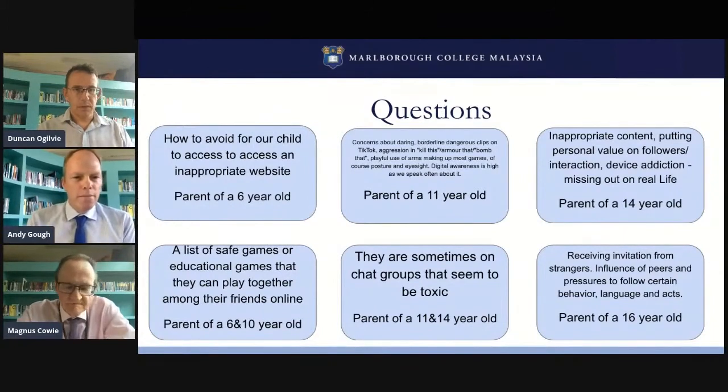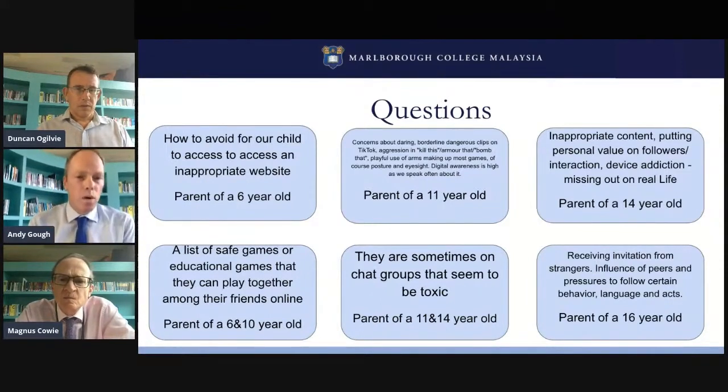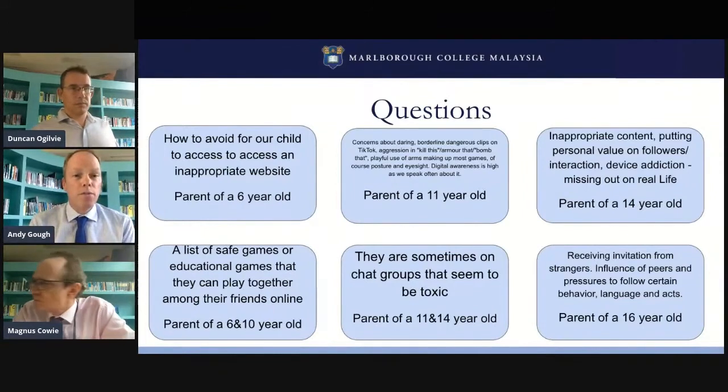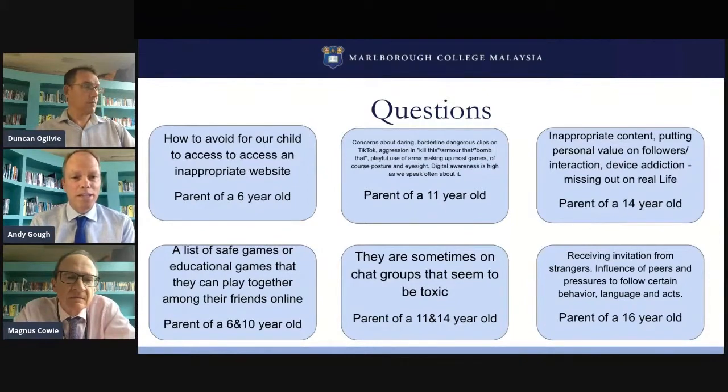So, well, clearly privacy settings is really important, and Mr. Ogilvie is very good at knowing where you can access that or how to do that. I think what worries me is the time that they're unsupervised, especially younger years. I'm hearing worrying stories of 10, 11, 12-year-olds being up till 11 at night. And it worries me what they're watching, what they're accessing. That's so important to be aware of.